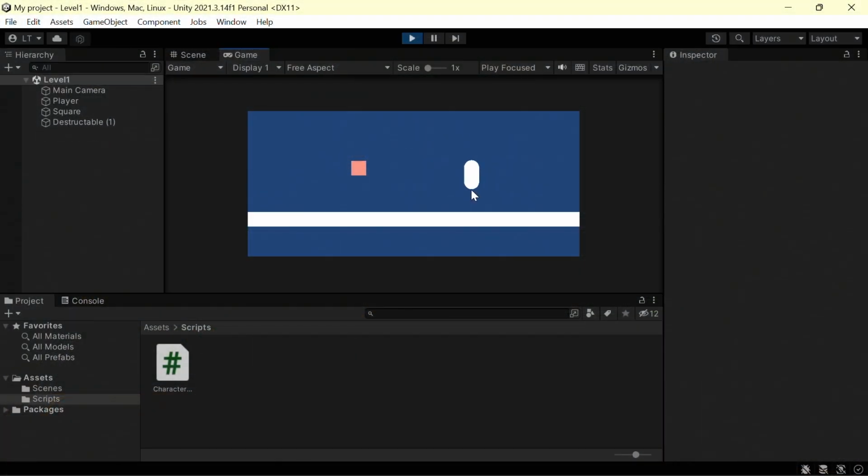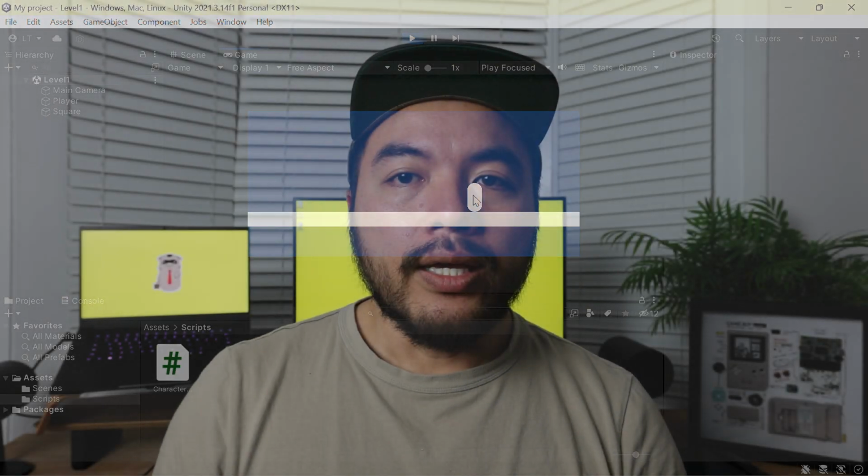In the last video, we left off with our character having two abilities, a dash and a butt slam, that is capable of destroying some platforms. In today's video, we're going to take a step back from code and we're going to implement some assets and take a look at Unity's animation system. And if you'd like to follow along, you can download the assets posted in the link below.